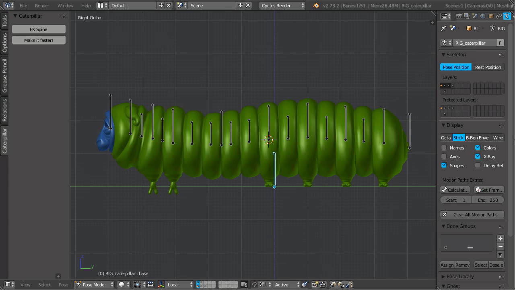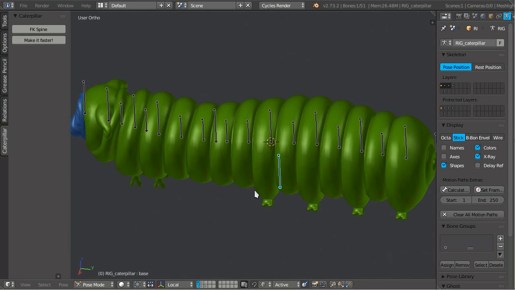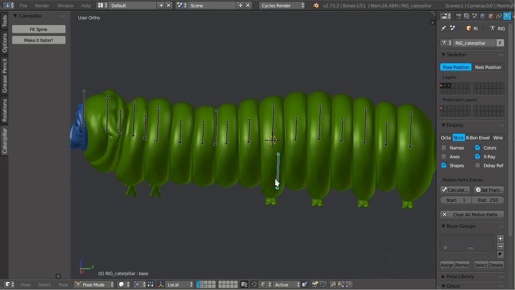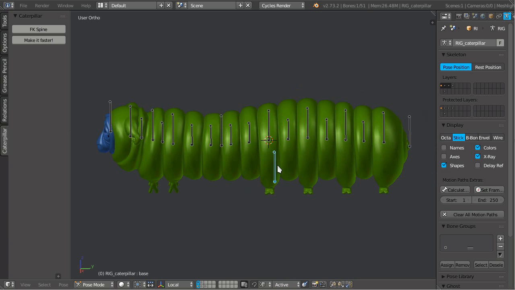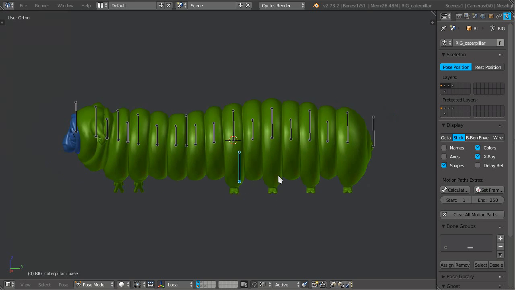Hello! So, I'm not working on the Caterpillar for now. I switched it to Tara because it's urgent, but I wanted to show you guys something that Lucas and Joshua Leung developed for the stretchy behavior.